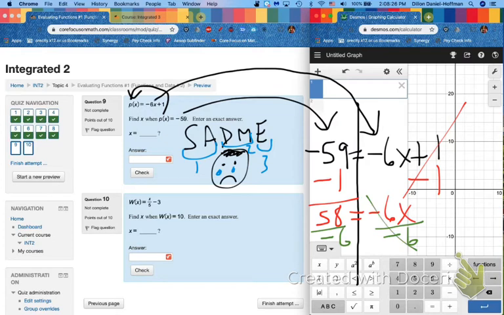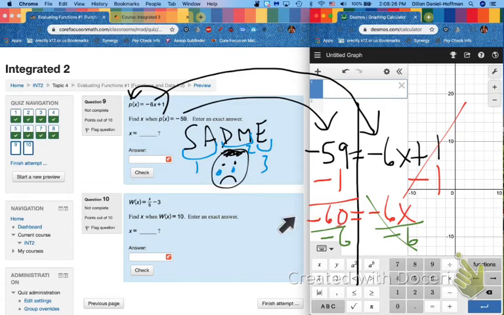Okay, oh my gosh though. Did you see the mistake that I made today? Look up here. Negative 59 minus 1 is not 58. 59 minus 1 is 58, but negative 59 minus 1 is actually negative 60. And I knew I had made a mistake because I knew that it wouldn't divide evenly. And this problem should always divide evenly. You should not get any decimals. So if you're like me and you do this division step and you get a decimal, go back, check your work, you've just made a mistake.